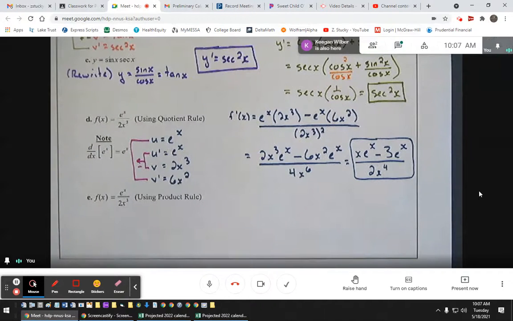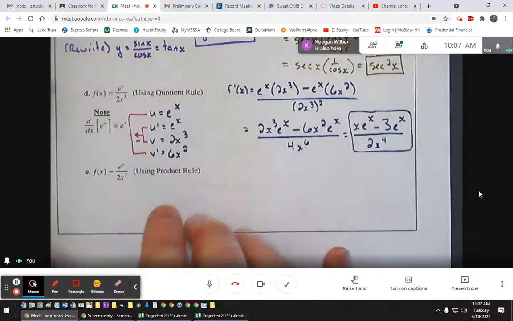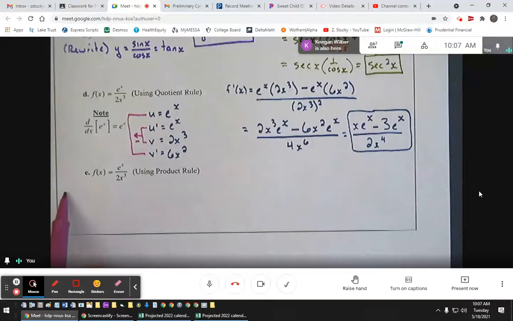All right, now, the next one. The point of these two examples is a lot of kids prefer to do the product rule in comparison to the quotient rule. And I just want to talk about the price of turning something from the bottom to the top. This is old news. What does it cost to take something from the bottom and put it to the top? What's my rewrite going to look like if I want to do the product rule?